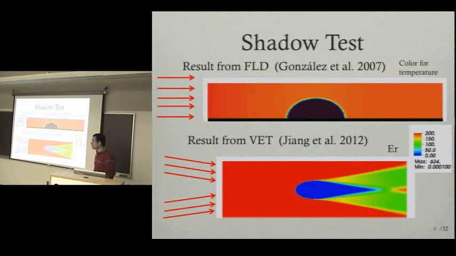But when you do FLD, the diffusion approximation, you always assume that the flux is proportional to the gradient of E_R, and the photon can change direction. So with the diffusion approximation, you will not get a shadow. But because we do not adopt any diffusion approximation and instead solve the time-independent transfer equation, for this test, for example, we have two beams coming in, and we can cast a shadow in the ambient nebula and form a low density region behind the cloud.